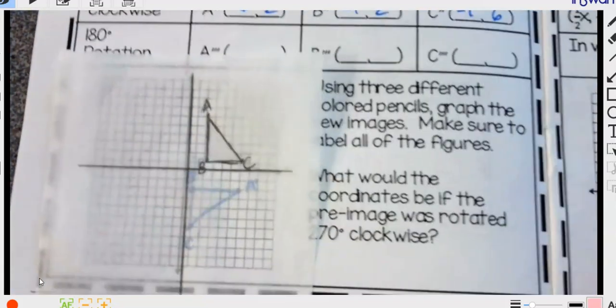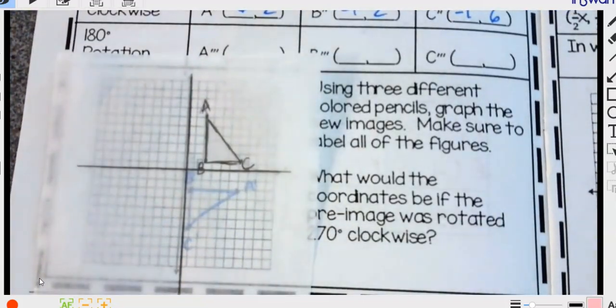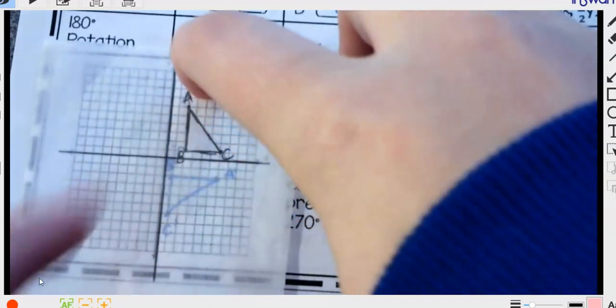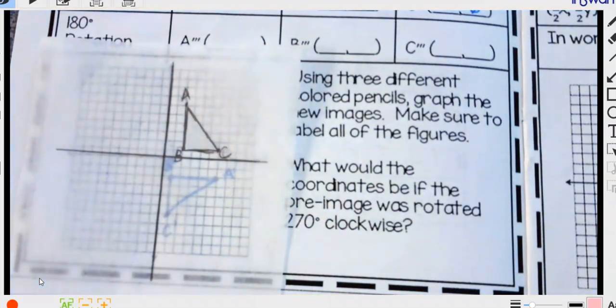Okay. So on this paper, I just have like a piece of patty paper. I just traced that shape. So let's think of what does it mean to do clockwise, and what's the difference in clockwise and counterclockwise. If I turn this paper 90 degrees clockwise, you can actually see what's going on. And also, let's think about what does it mean to be 90 degrees clockwise? How do you know how much to turn it when I say 90 degrees? Well, every single one of you in here knows what 360 degrees is, right? All right. And so half of that is 180.